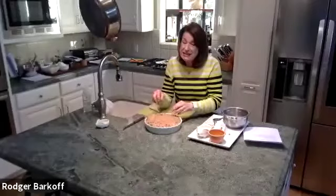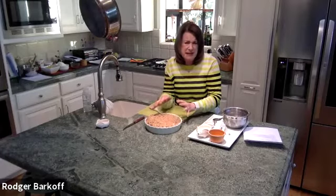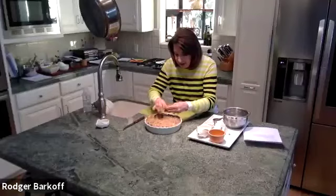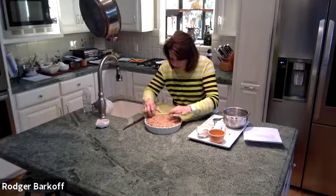So I have a question. Yes. So did you use potato starch? I might have missed it. So I actually didn't. I actually said that I changed this recipe up a little different, because I really didn't want to use matzo meal with potato starch. I really wanted it to have a more nutty flavor. So what did you use for the potato starch instead? I didn't. You just eliminated it. Okay. Thank you. Yeah. Okay. So I'm going to get this off my hands and make sure all of my pears are covered.